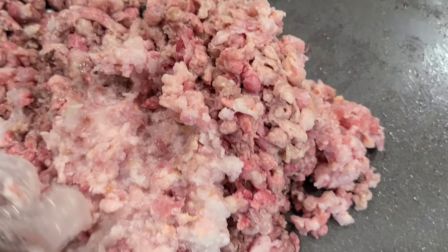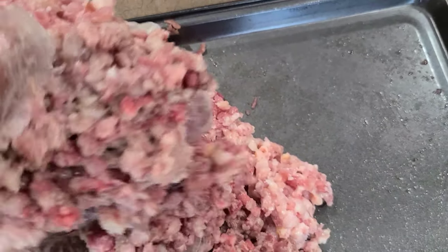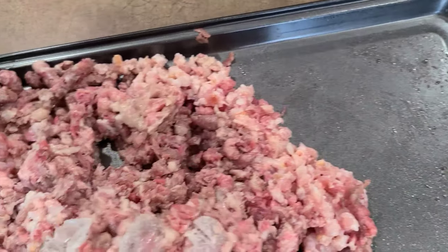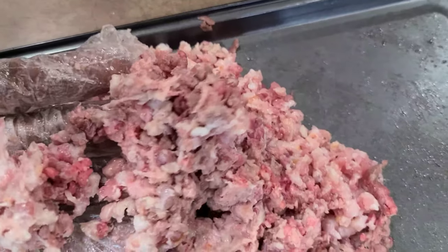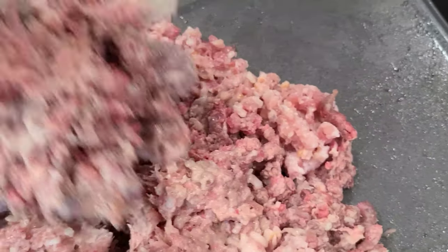So I'm about to mix this up. You can see what we're looking at. If we did the single grind on this, this would be pretty broken up. This would be cool if we were doing chili or something like that. But we're gonna grind this through one more time, get us a good mix all together so that bacon gets mixed all throughout this meat, and then we should be about ready to go.